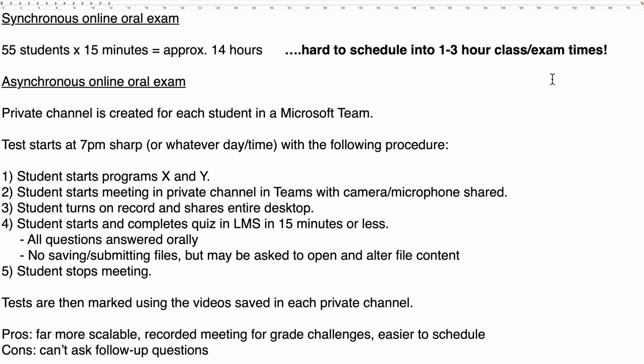Now, if you try to do a synchronous online oral exam, where you ask students questions live, one-on-one, that's going to be very difficult to schedule. Because if you have even, say, 55 students times 15 minutes in oral exam, that's going to be approximately 14 hours of testing. That's very hard to fit into 1 to 3 hour class or exam times.